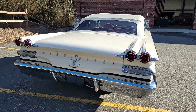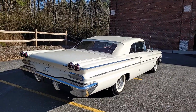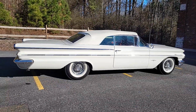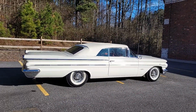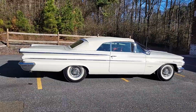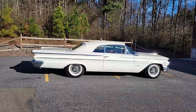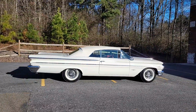And lastly, delivery. If you live in the United States here, we can put this car right in your driveway. Just give me a holler and let me know where you live, city, state, and zip, and I can get you a shipping quote. As I mentioned, my name is Phil, and I'm the owner here. I can be reached at 770-317-1415. Again, the asking price is $49,500. We're listening to reasonable offers. We don't trade much, but I can't say that I've never traded. So if you have something that's close in value, or you want to add cash to the deal and you have a nice classic car or truck that you'd like to trade, give me a holler and I'll be glad to help.